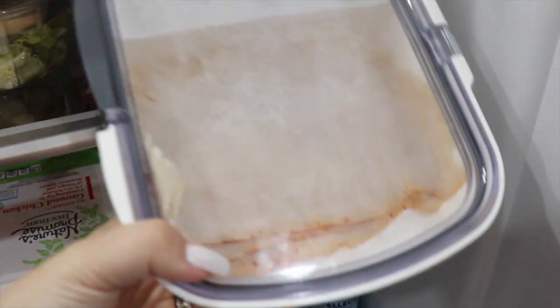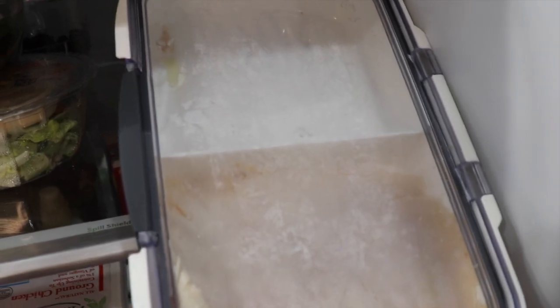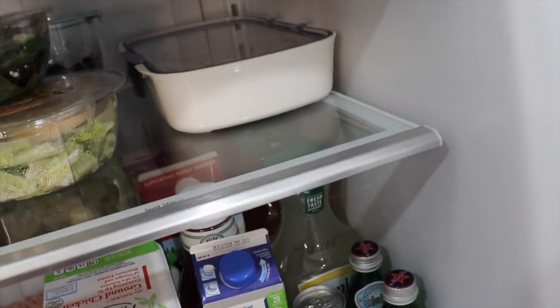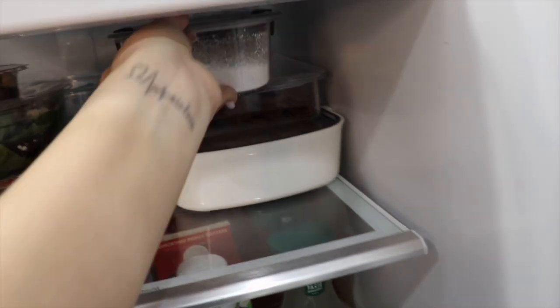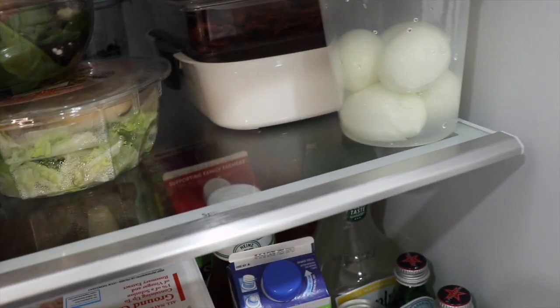Here you have a side for turkey and a side for cheese. We're all out of cheese, so it's easy to tell I need to pick that up. A lot of the mozzarella cheese that I put in the sandwiches. All other cheeses I got tons of, as you guys saw. The boiled eggs I made on the meal prep video.